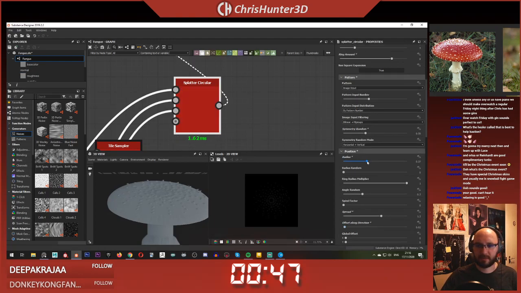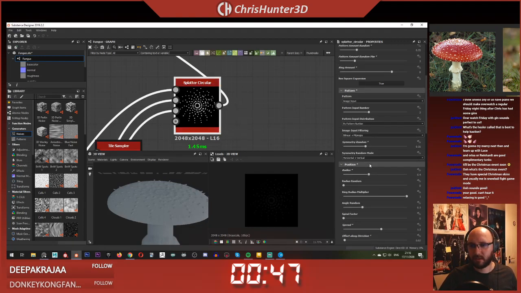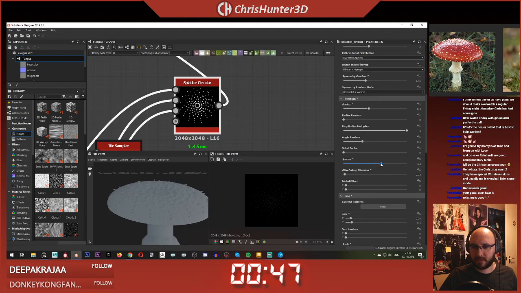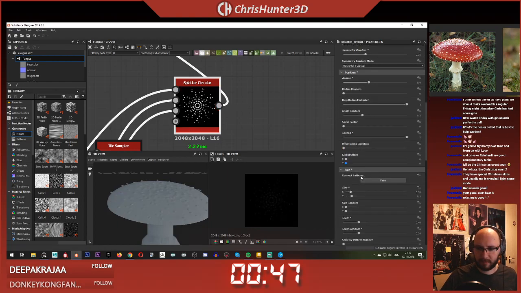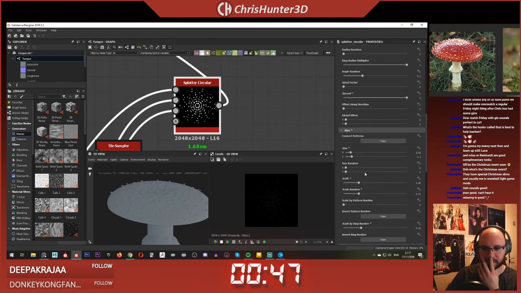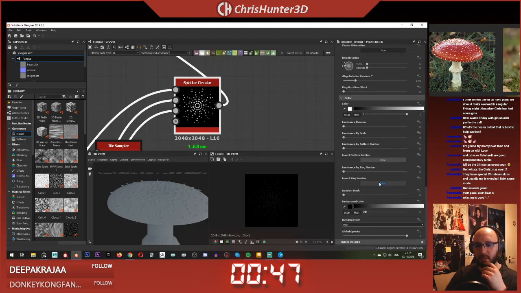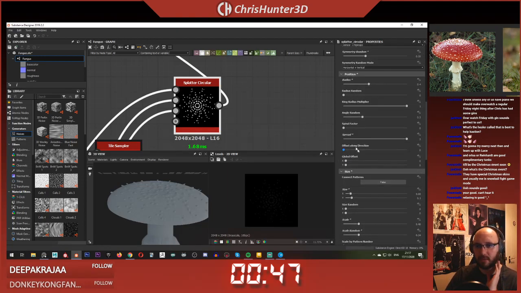Okay, so we're getting somewhere now, so spread the radius out a bit more. And then we need a bit more of a scatter going on.